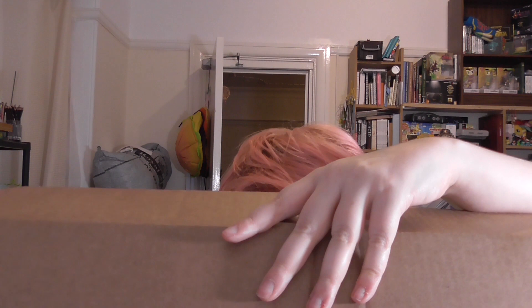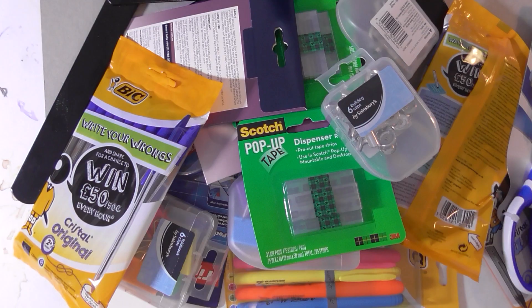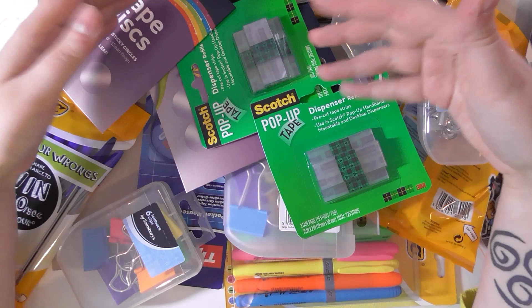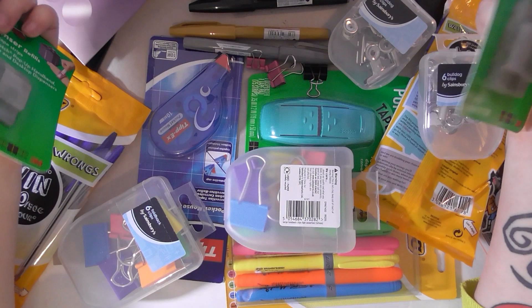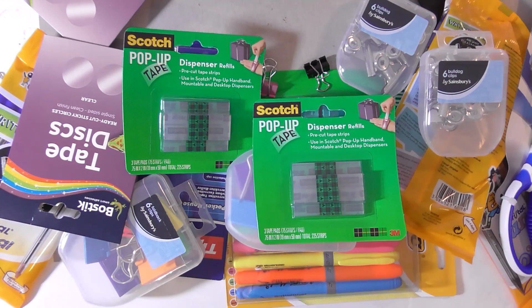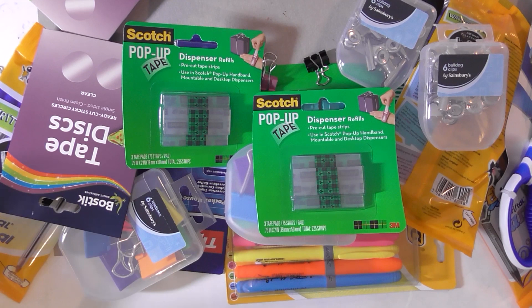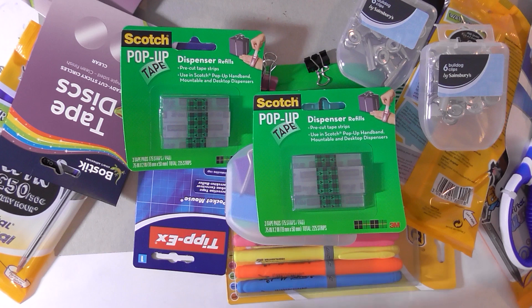Now I remember what I bought. So this is a lot of stationery — this isn't like all of it either. Like I said, there's a lot of stuff here that I would never have bought if it wasn't ridiculously cheap. Most of these things were under a pound — like 30 pence and 75 pence — and I was just like, stuck my arm out and pushed them into the basket. After a while my mate Ash was like, 'can we go now?' So these were all from Sainsbury's.